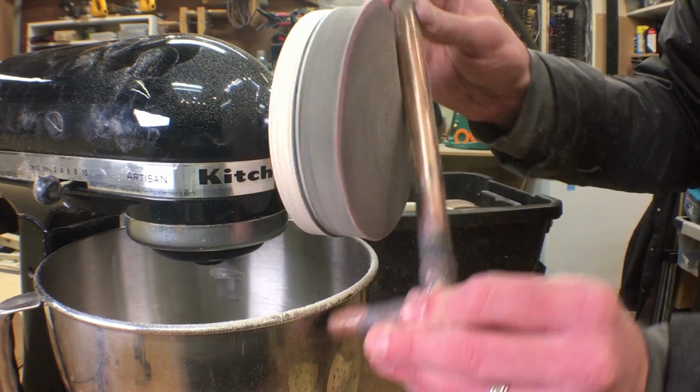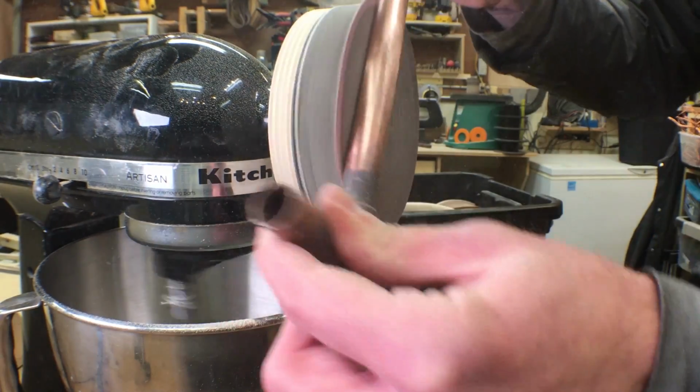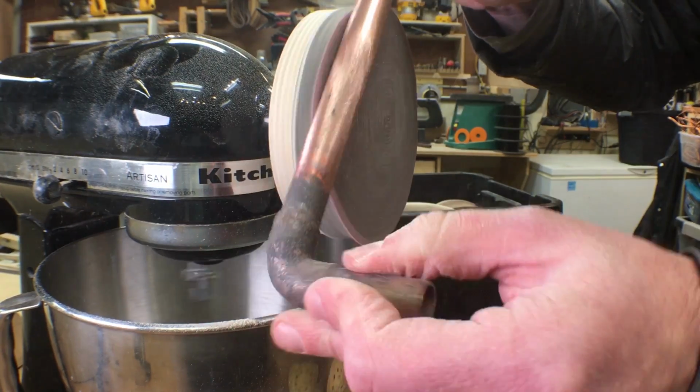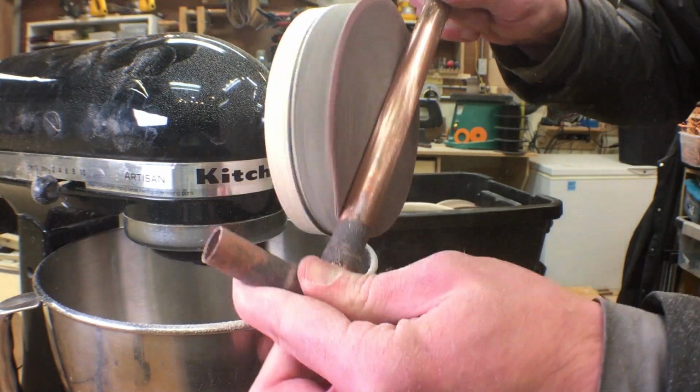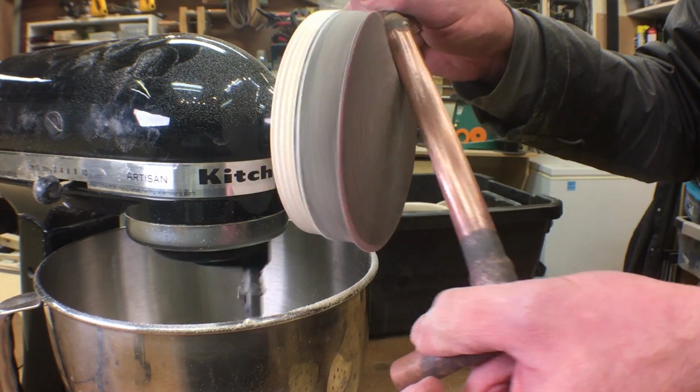So as far as the copper goes, I'll clean up copper after brazing it. And I also use this to change the appearance of metals, to go from a gloss or a mirror finish to more of a matte or a brush finish. And different grits of sandpaper will produce different types of results.